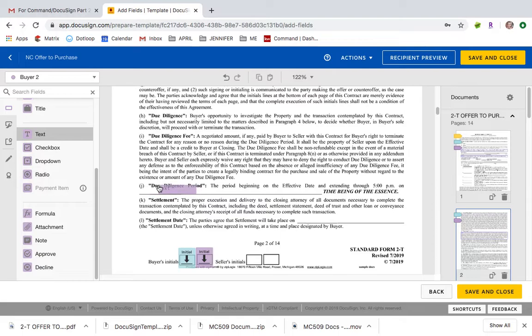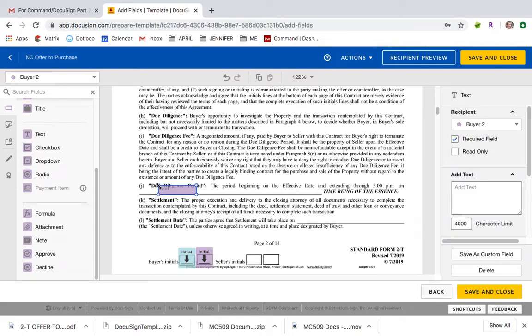But see, look, I'm already confused because I just added a text box for buyer too because it's purple like all my other fields were. So remember how I said if you go over to the right side, you can change this to buyer's agent. So now I have a text box here where my date should be. So we're going to talk about that when we're talking about sending envelopes. That's the next class. So I'll show you guys how to remove the field, but we'll talk about how to remove the field and add email addresses and send.